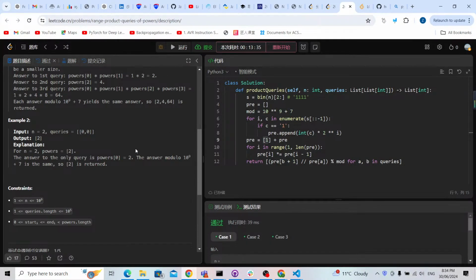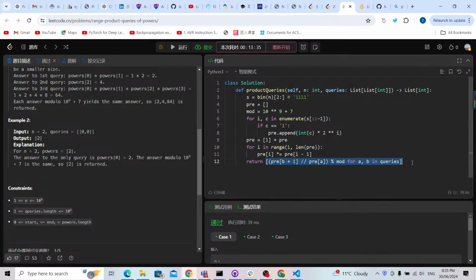Now let's analyze the time complexity of this problem. Because n is 10 to the power of 9, this is okay, and the length of the queries is 10 to the power of 5. Now, let's check the for loop. From here, we're going to enumerate the string s, because this string is just a binary representation. If n is 10 to the power of 9, basically this is just like 32 or 30. So this is 30, we will ignore that. From here, we're going to check the prefix array, but this prefix array is also like 30, right? Because from here it is just 30, and currently this is also 30. So the time is just like O(1).